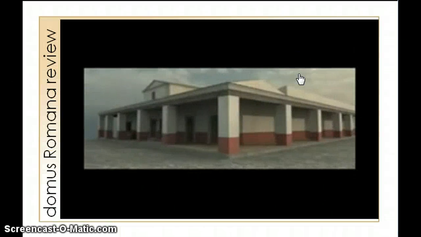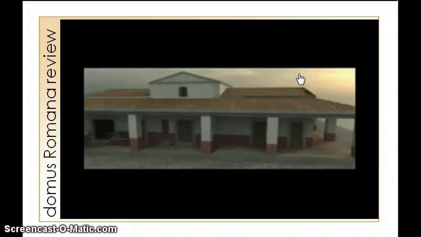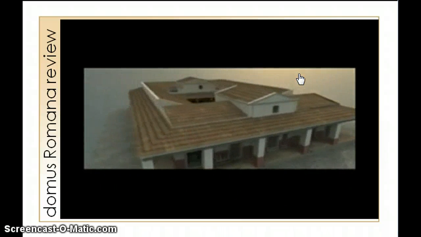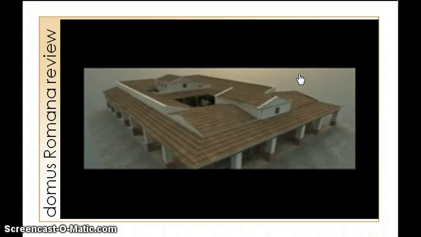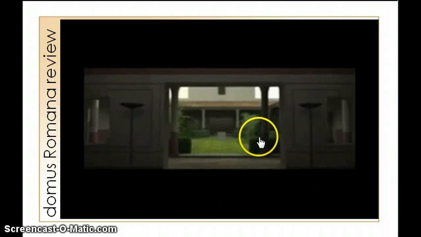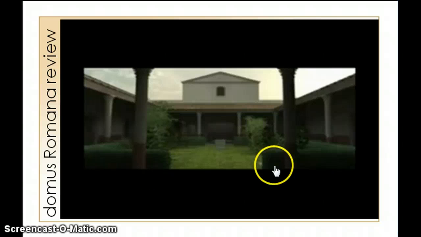And here's a reconstruction of, is it the same house? I think it is not the same house. So, as you come in from the tablinum, you come into the hortus. You see the peristylum surrounding it.